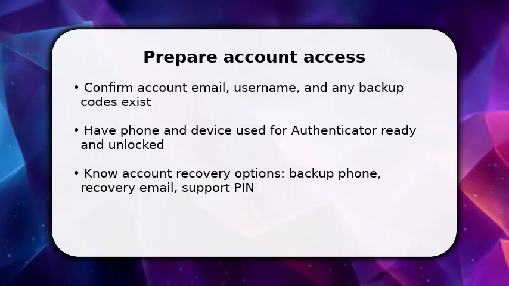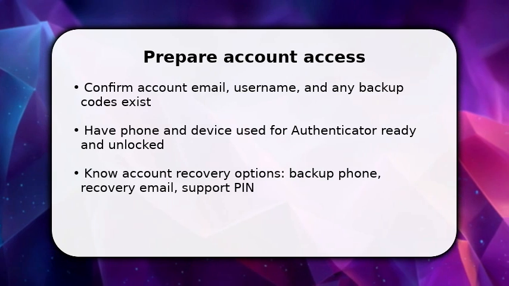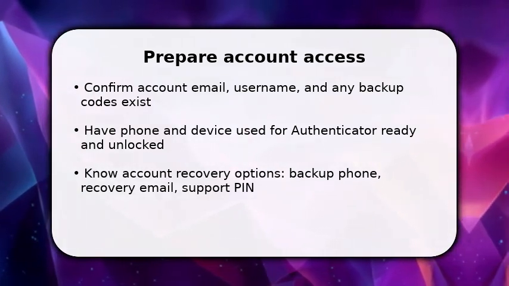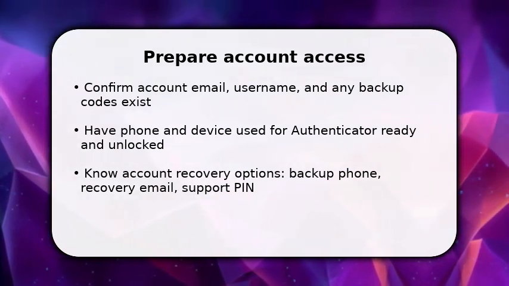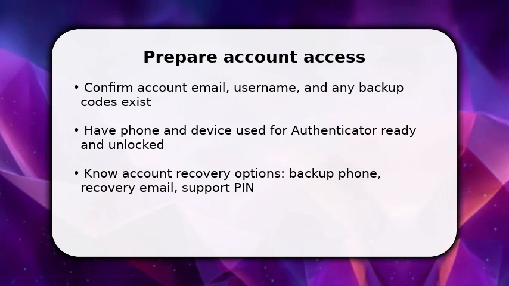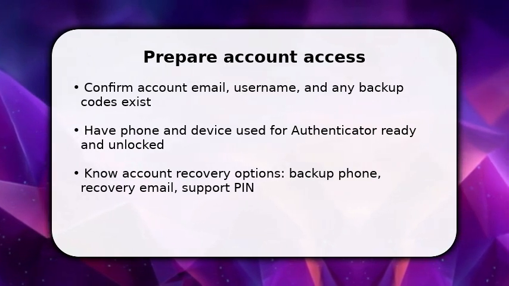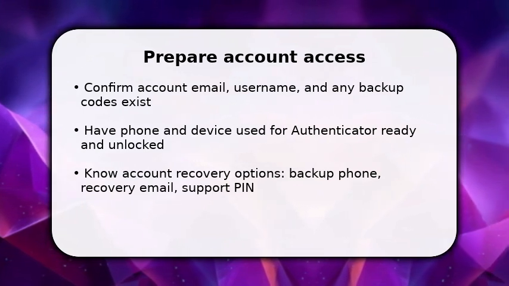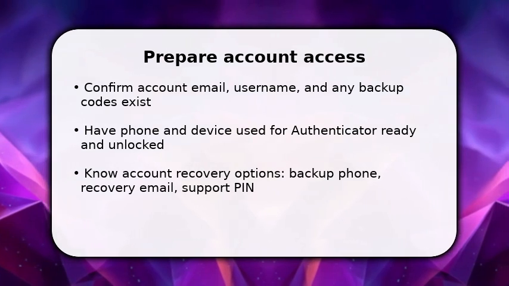Enjoy the video. You start by verifying access. Sign in to the account tied to Google Authenticator using your password and any backup code you already saved. Once signed in, make sure you can receive messages at the recovery email or phone. This matters because disabling an authenticator often requires a second verification method. If no backup works, locate the account support or recovery form now and note required identity info. Doing this first prevents locking yourself out.